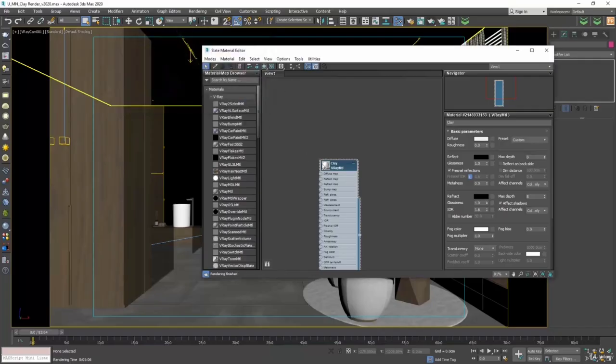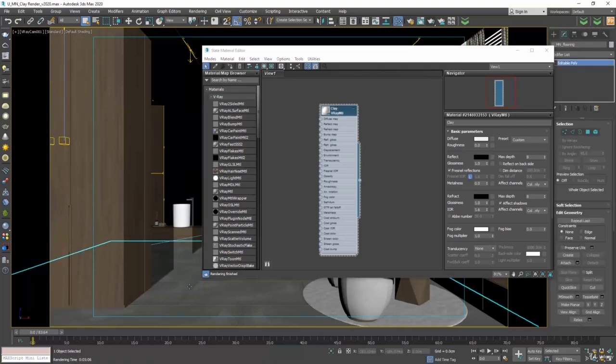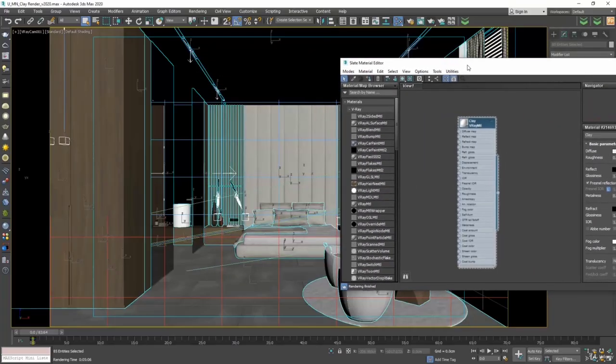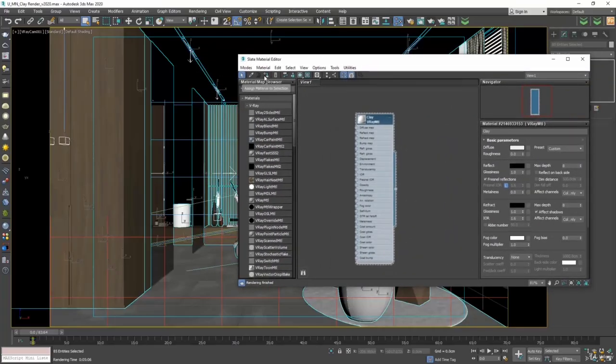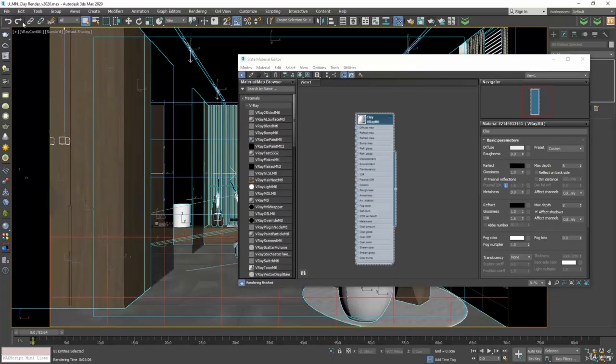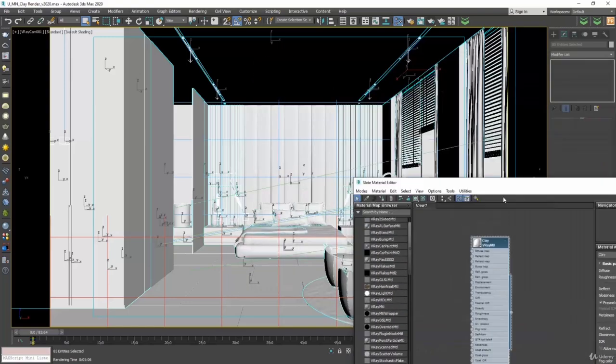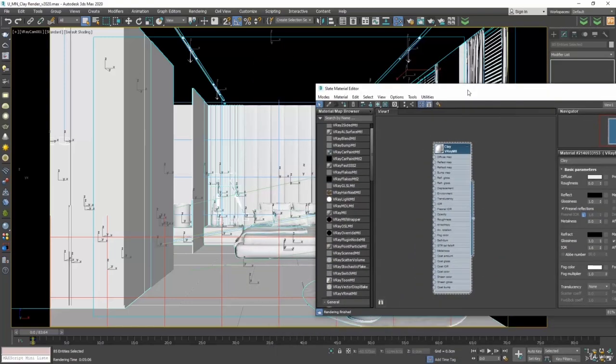225. Now, if we start a new project, we can apply this material to the full scene, which means click in a viewport, press Ctrl A to select everything, and click the Assign Material to Selection command. Or we can drag the material on an object and the software will ask us if we want to assign the material to the selection or only to the specific object. We will choose selection to go everywhere.